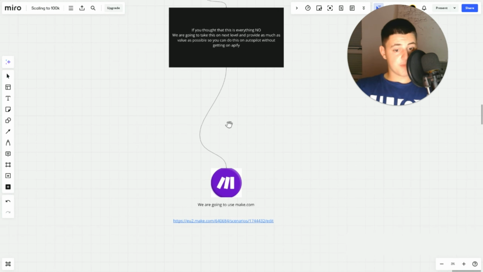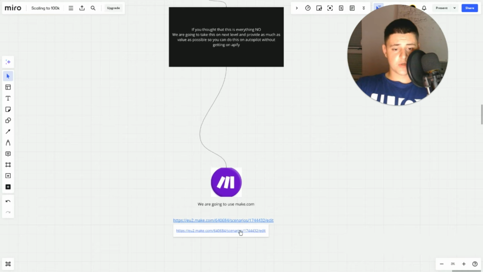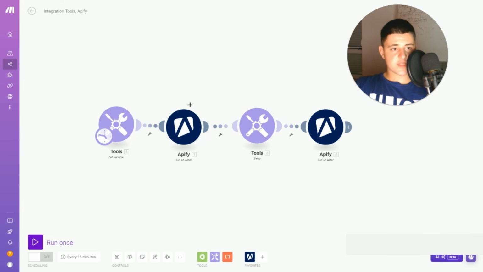We are going to use make.com. If you don't know what make.com is, it is basically an automation tool. Without coding, you don't need to be an expert or developer. You can use the automation as no-code software, and it isn't that difficult. So I pasted the link here. You're just going to want to open this link. You are going to get on this tab, and this software is really simple.